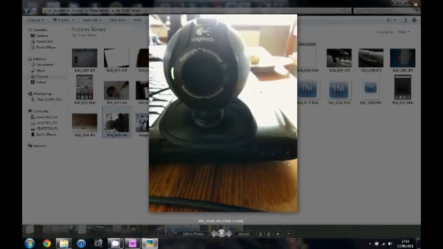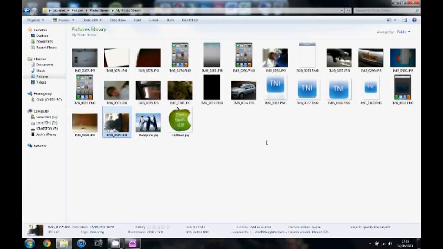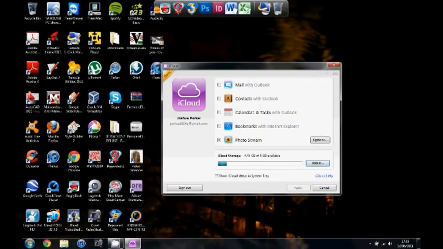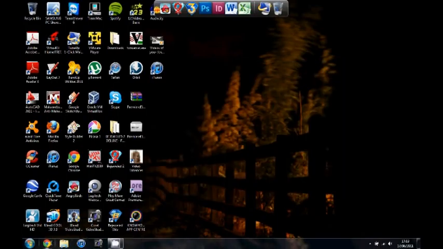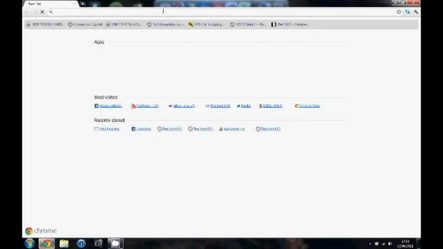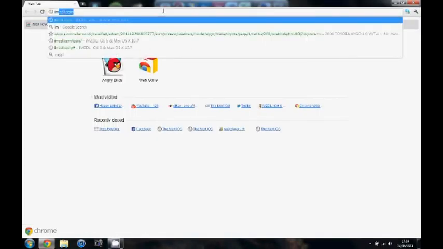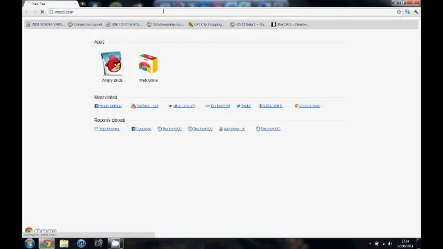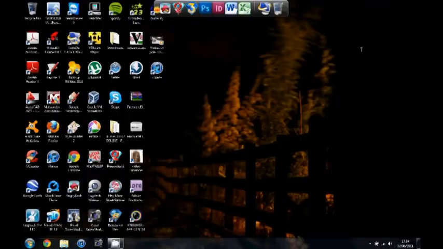So iCloud Beta does work pretty well. That's just an insight into how it works and what you guys could expect. Most of you want to know how to get the iOS 5 Beta as well as iCloud. Very simple, just go into your browser and go onto this website called imzdl.com, link in the description below. Download it from there. You can download iCloud and iOS 5 Beta. Also, click in the middle of the page here and it will take you to a video which I made earlier on how to get these really easily, simple, straightforward, and quite quick.